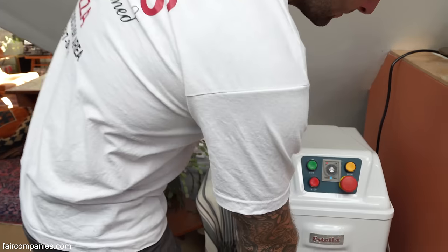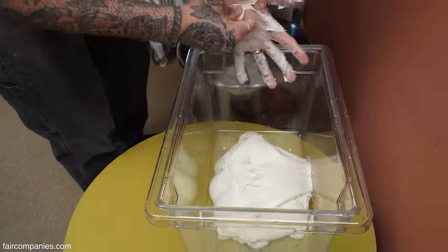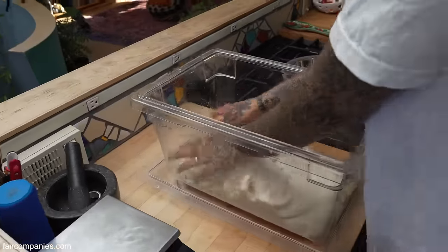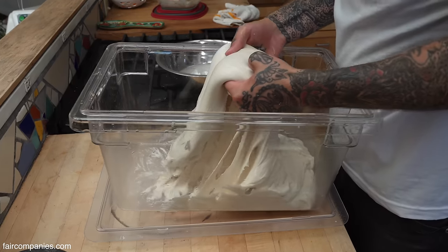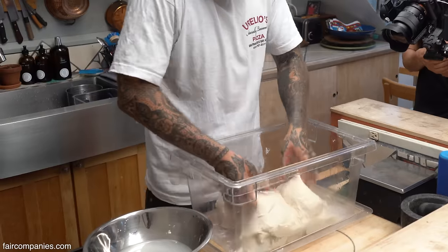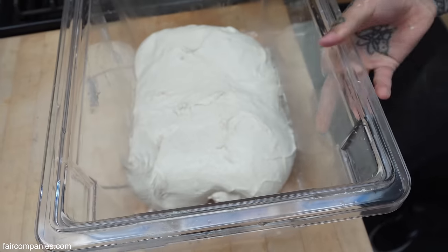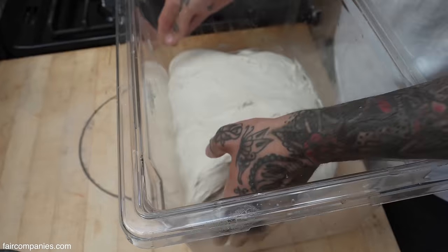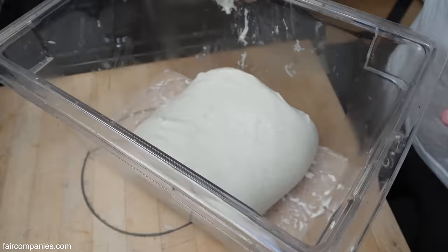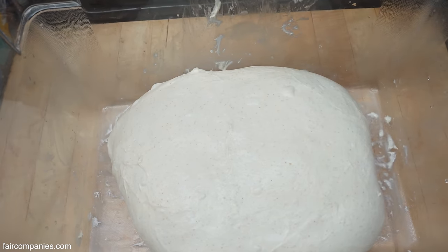It's starting to look like a dough ball. I was actually watching this thing the other day about the blue zones — places where most people live to be 100 — and one of them was in Sardinia, and they talk about sourdough. This is the point of taking the dough and stretching it onto itself. But sourdough is a big part of their diet. The whole thinking of, oh, bread is bad, simple carbs are bad — it doesn't necessarily apply to sourdough because it's broken down differently in your body. So now I see how it's not all spread out — it's actually a mass. Ideally for the next few hours, I do this every 20 to 30 minutes, and pretty soon it's one homogenous ball of dough. It's a lot of physical work.